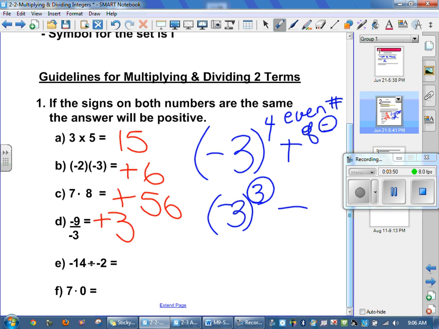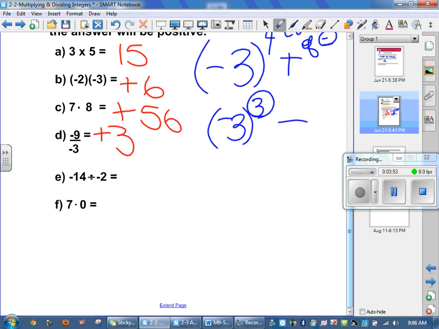All right. Let's take the next one. This is a divide sign. It looks a little bit funny there. It looks almost like a plus sign, but it's a divide sign. So we're dividing numbers here. Negative divided by negative. 2 negative signs gives me what kind of answer? Positive answer. What's 14 divided by 7? Or sorry, 2. Oh, I just gave you the answer. My goodness. 7. Okay. What does anything times 0 give you? 0. Does it matter if it's a negative or positive? No, it's still just going to give you 0.